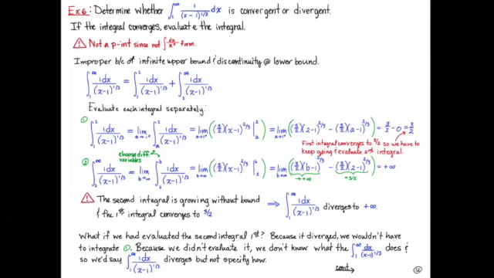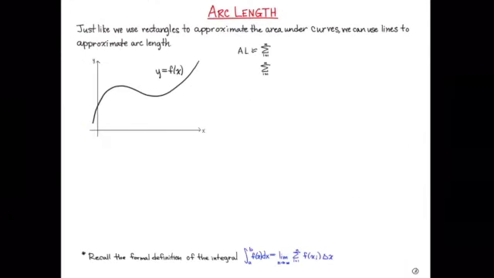Okay. Now let's skip to our arc length. All right. Thinking back to our warm-up example with finding the length of that line and thinking about it as the square root of delta x squared plus delta y squared, we can approach finding the arc length for any curve in a very similar manner.